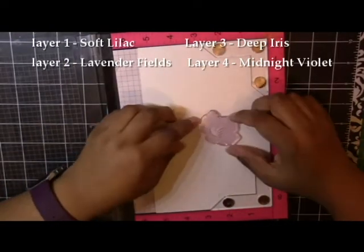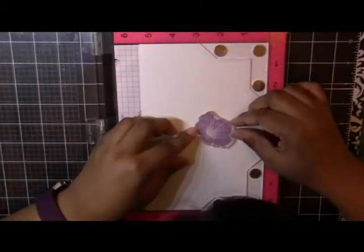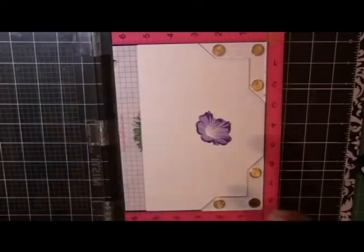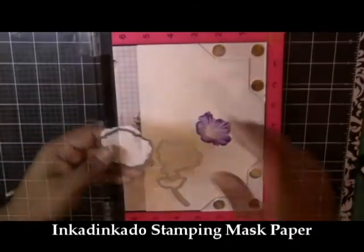So here I have my layers: Soft Lilac, Lavender Fields, Deep Iris, Midnight Violet. All of these inks are basically from one line of ink, the Shades of Purple ink set from Altenew. So like I said, you just use one color to the next, and you really don't have to think about how they're going to layer and which is going to be darker and so on.